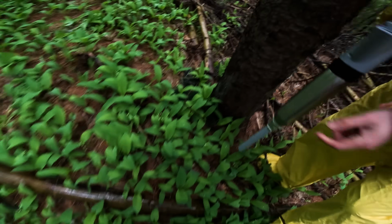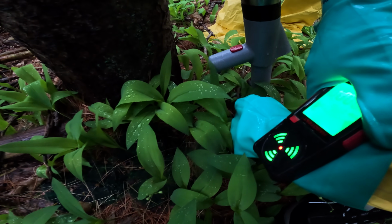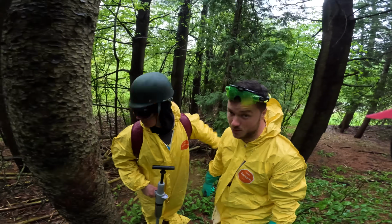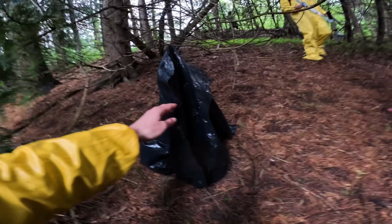Whoa, whoa, more slime. Guys, looks like we got some slime. Whoa. Yeah, it means it's active recently. We gotta move fast. Get back to the armory where it's safe. No, we need to get to the spy before whatever is making that noise gets to him. Guys, we got more slime. Looks like we got a lot more slime too. All by these trees. Wait, there's a garbage bag. Oh, over there. Whoa. Yeah, guys, we have a garbage bag.